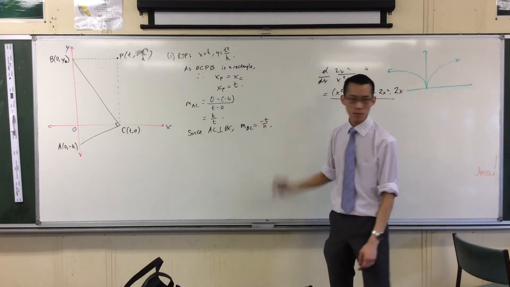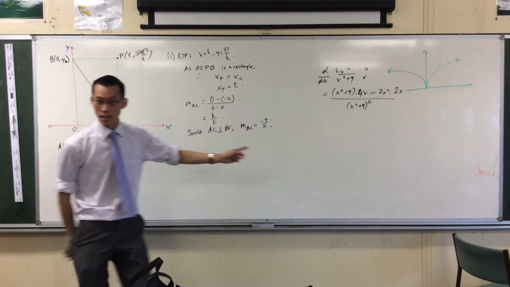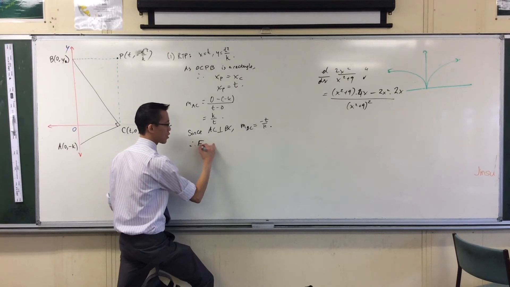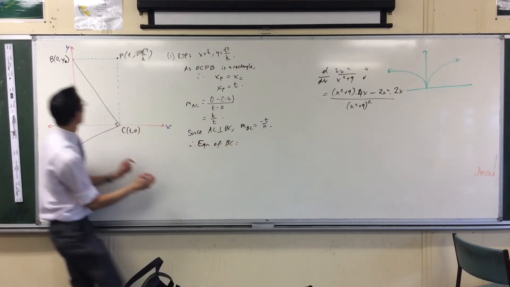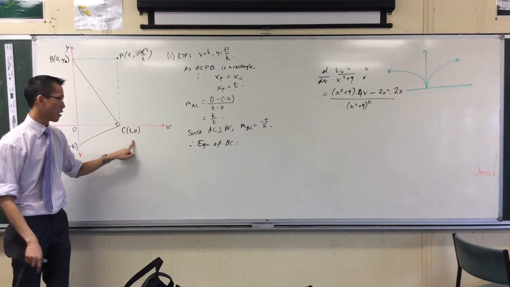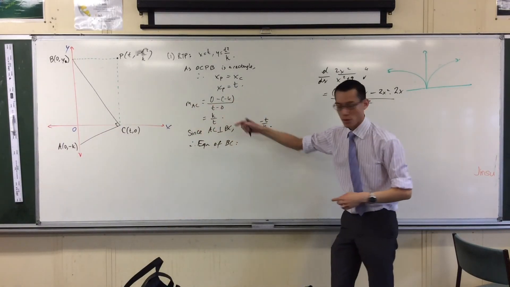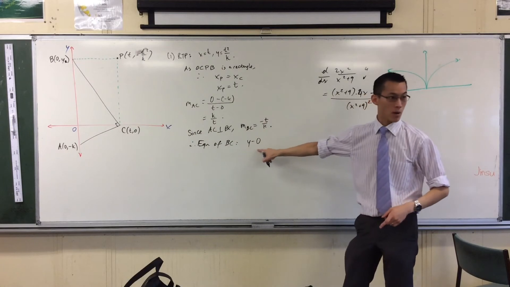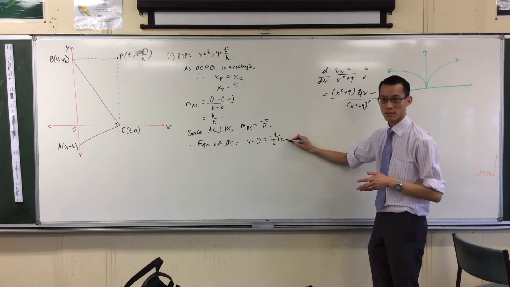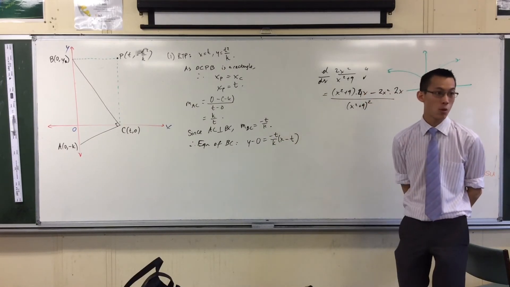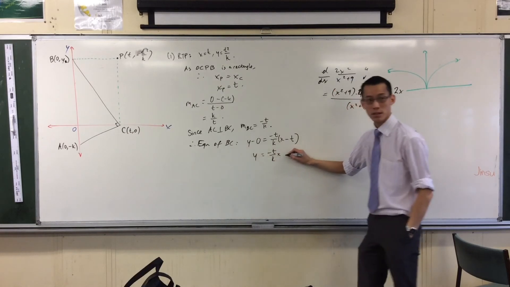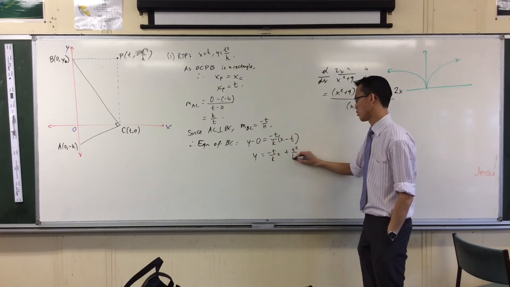Now, what do I do with this gradient? Where am I going to use it? I know that it has this gradient, the line I'm interested in, and it passes through that point. Therefore, the equation of line BC, that's the one I'm after, I'm just going to use point gradient form because I know its gradient and I know a point that it goes through. The point is T,0, so Y minus Y₁ equals M, that's the gradient I just determined, times X minus X₁. That's the X coordinate I go through. And you can see where my T squared on K comes from. Y equals minus T on K times X, plus, because there's a double negative, T squared on K.